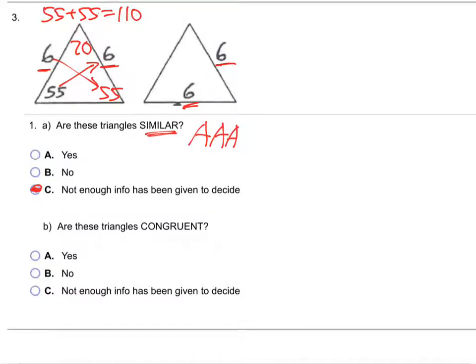That's not enough information. How about B? Could they be identical? Could they actually be identical in every way? Again, could be. We just don't know. It's like so far so good, they have two 55s and two 55s, but we just don't know the rest of the story. So yeah, not enough. Kind of a weird question. Does that make sense? We know halfway towards both of them. All right, I'll move on.